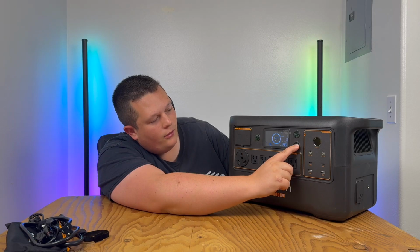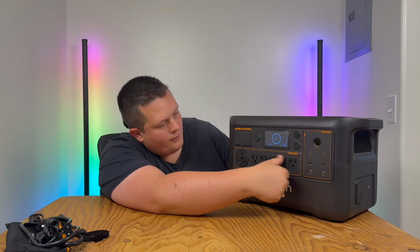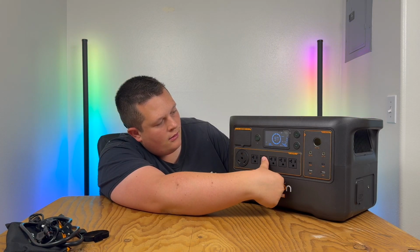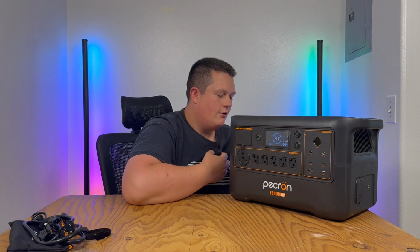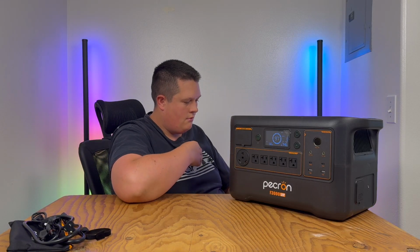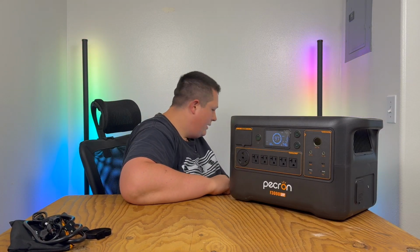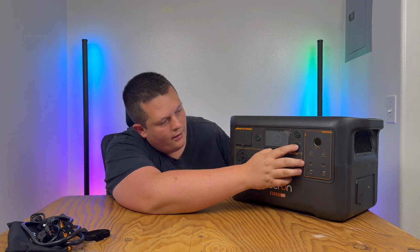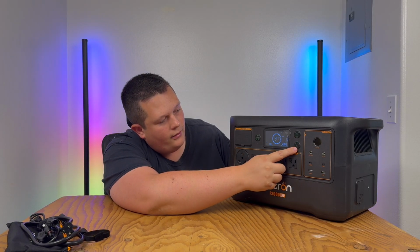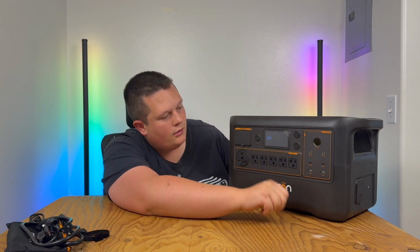Now if we press and hold to turn the AC on, we should be powered up. Yep. In fact, I just heard the fan kind of stir a little bit. So anyways, that's all powered up there. And so you just press and hold these buttons to turn them on or off. Same with the power button. You can turn it off.